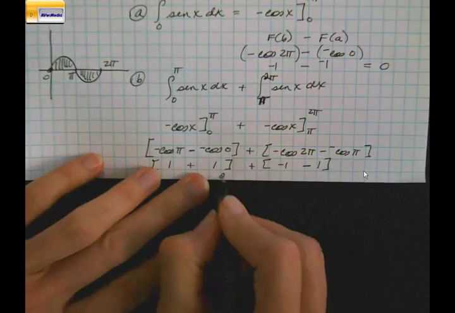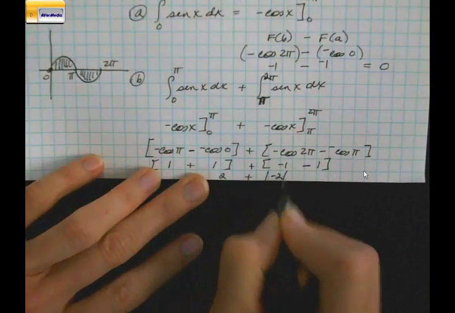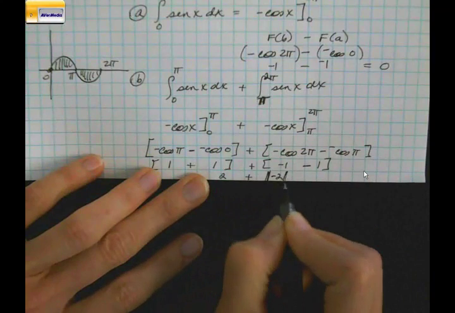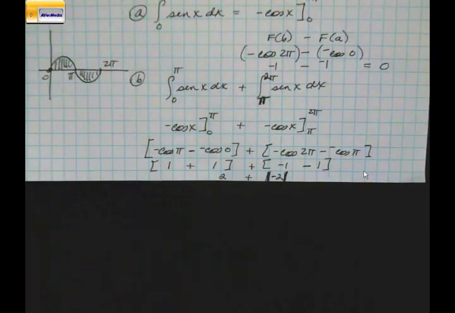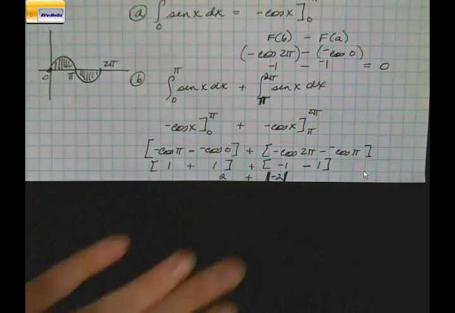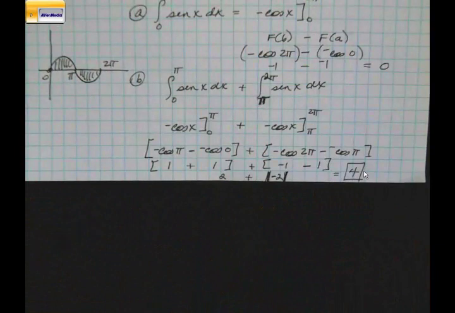So this equals 2 plus a negative 2, but we're going to take the absolute value of the negative 2 because we're looking for area. We don't want these negative values when we're talking about area. So then it becomes 2 plus positive 2, which gives me a grand total of 4 for the area between the curve and the x-axis, always looking at it in a positive value.